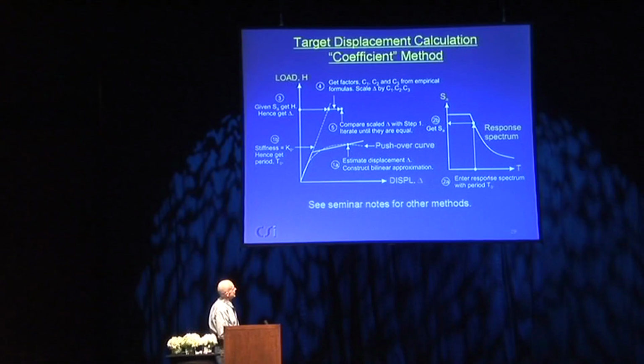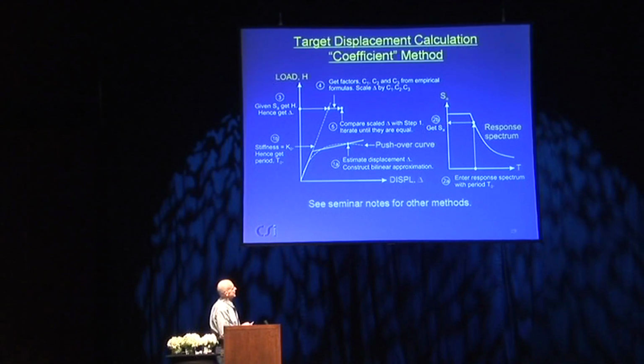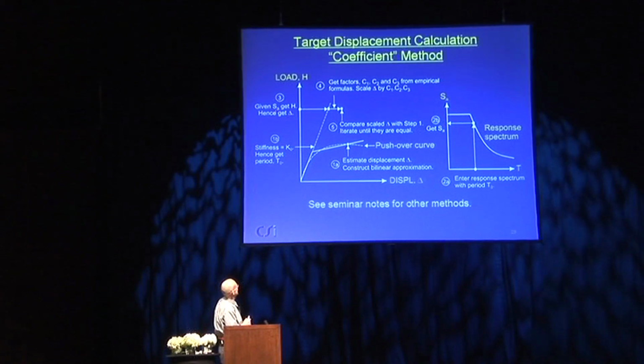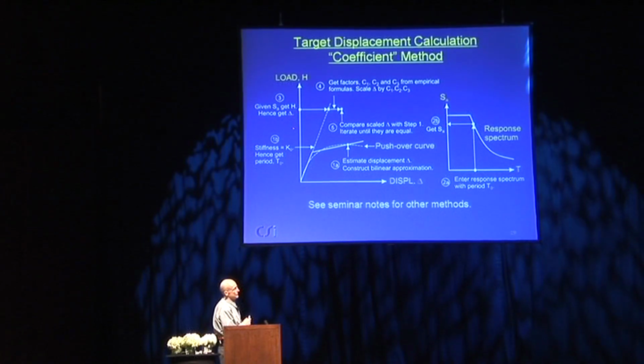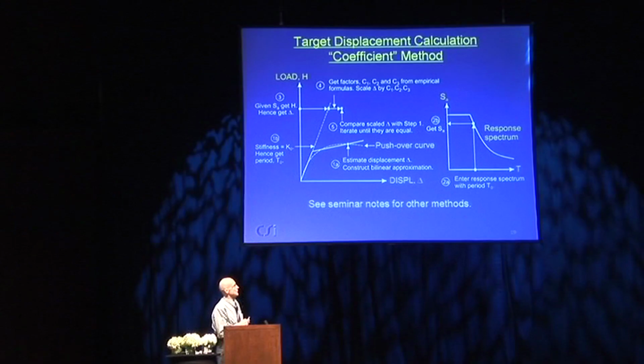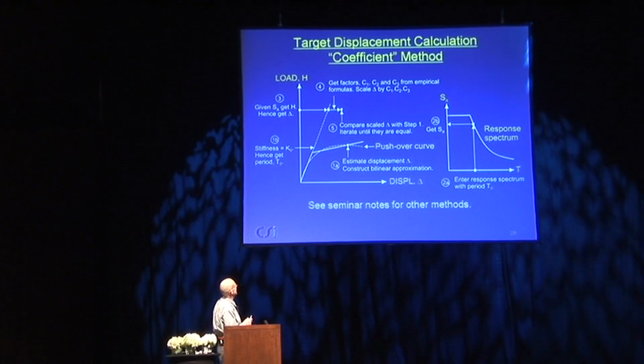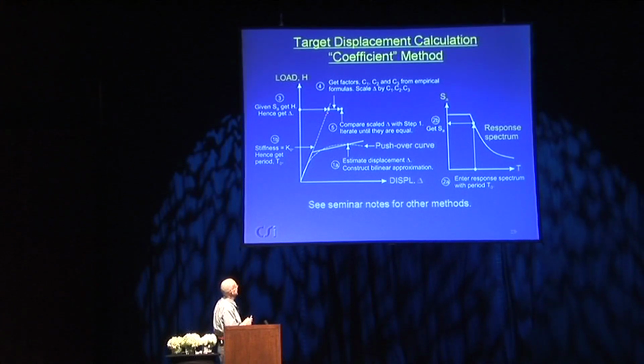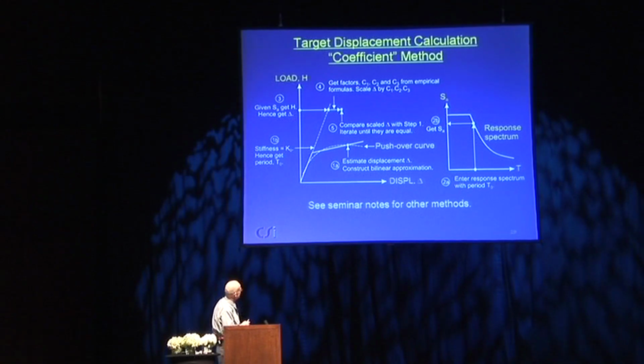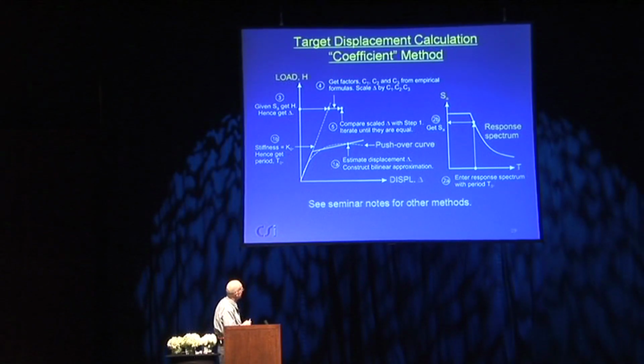You come over here with that period, and you go into the response spectrum, and you come out with a spectral acceleration demand. You bring that spectral acceleration demand over here, and you can convert that to an equivalent horizontal load. Say simple lollipop is very simple. If it's a more complicated structure, it's theoretically a little bit complicated, but you can do that. And you then come across here until you meet this linear curve. Now, this is basically, if the structure remained linear, this is the displacement that you would get. If the structure remained linear with this stiffness, which is not necessarily the same stiffness as the initial stiffness of the curve, it may be smaller than that.